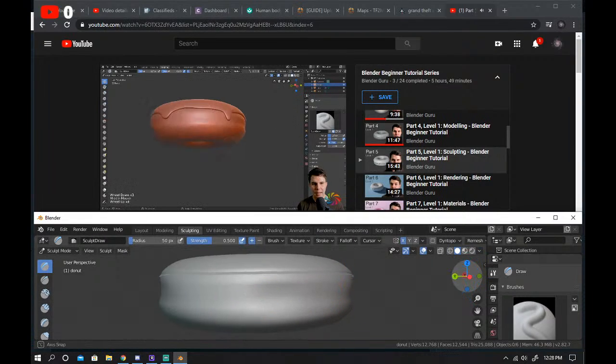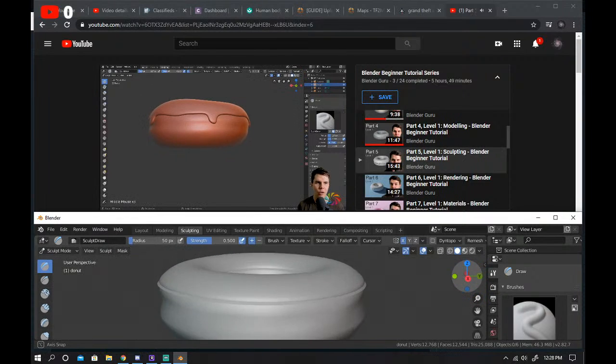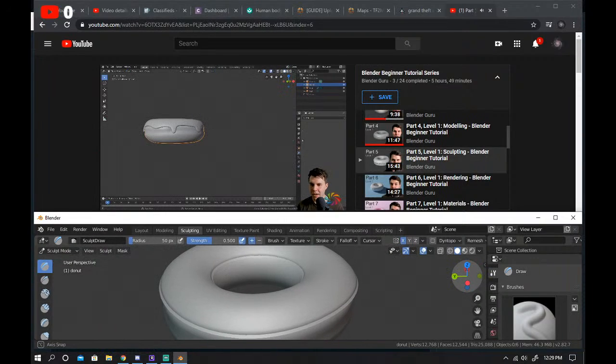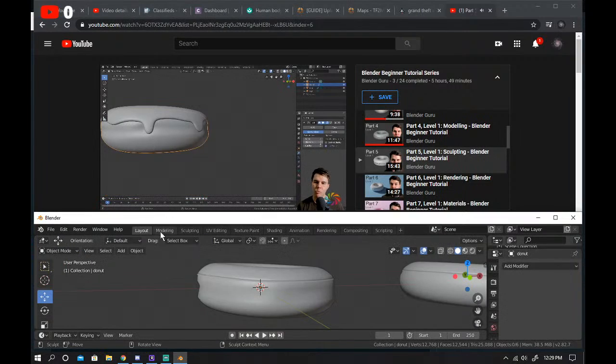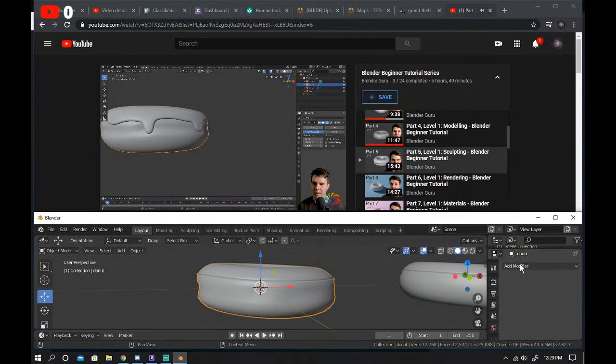Okay. Having a look at this, we need a little bit more detail. That looks fine, I guess. So I'm going back to layout mode. I'm just going to add another Subsurf modifier. So I'll just add one here. Make sure when you apply it, by the way, go back to model layout, so it's just going to apply that. Add modifier. Got a little bit more to play with now.